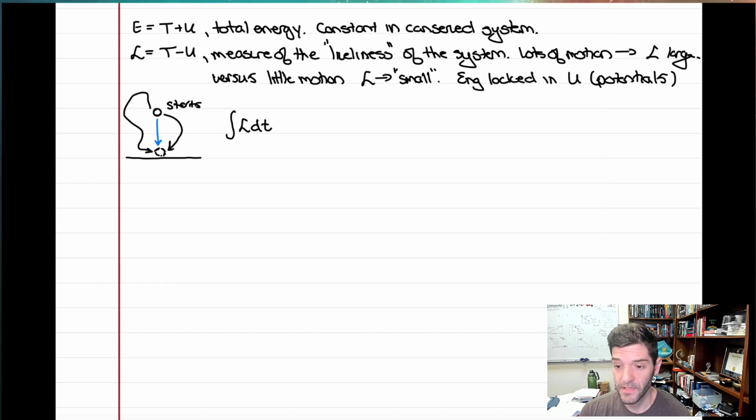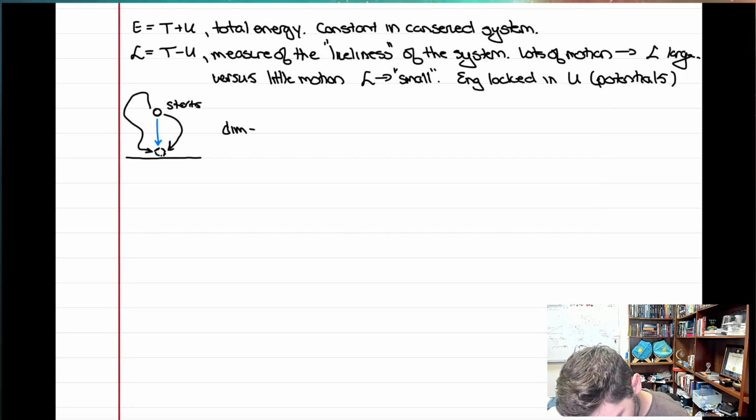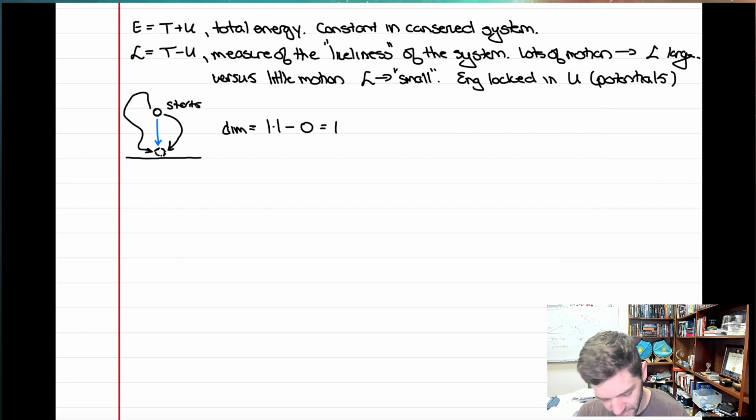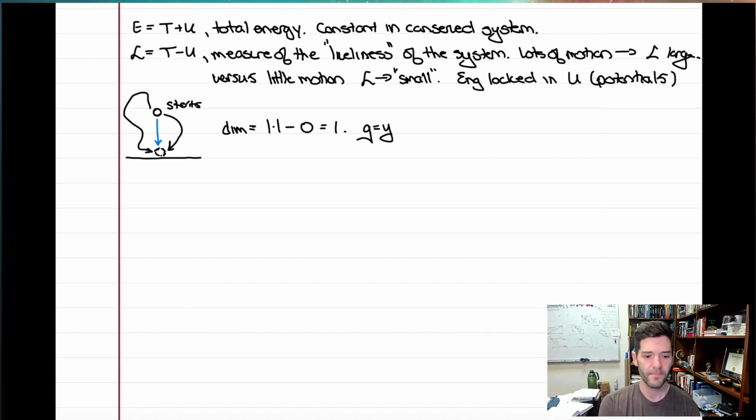So let's first ask ourselves, what is the dimensionality of this configuration space? Well, I have one particle, and it's really only moving in one dimension, up and down, and I have no constraints acting on the ball. So I expect the dimensionality to be 1. So I need one variable to describe where this ball is. If I use q as my generic variable, I'm going to let q be y in this case. If I tell you the height of the ball off the ground, and we'll take 0 to be the ground, that tells me the entire configuration of this particular system.